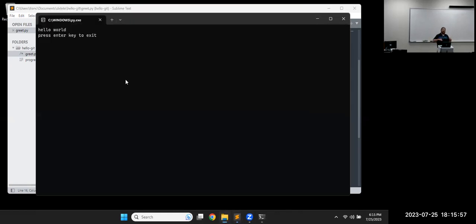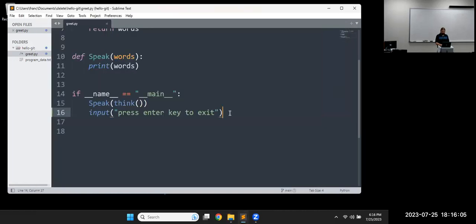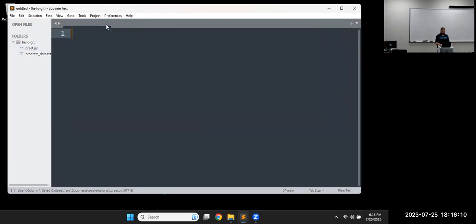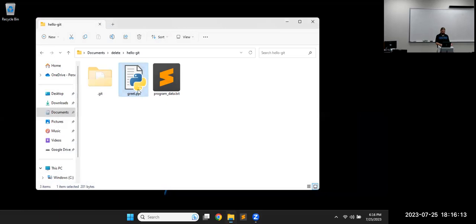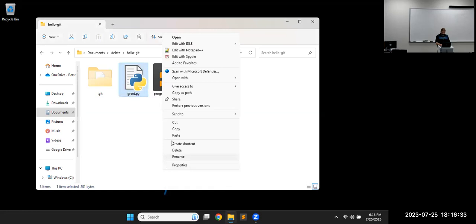It's a way we could force the words to show up long enough for a human to read them. But everything still seems to work the same. I'm going to go ahead and take that out of there, and just stick with what we have. So if we want to give this to a user, that normal double click thing that most people are used to doing is not going to work. Which is something we always want to do. We want to give the users something they can work with.